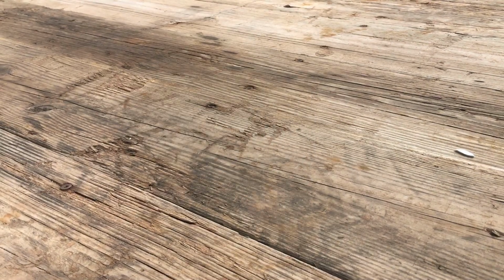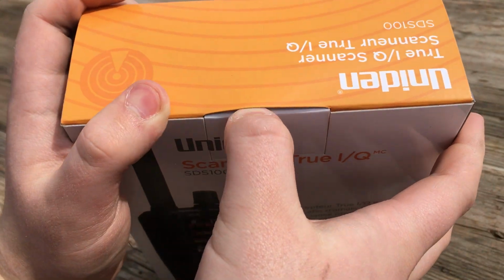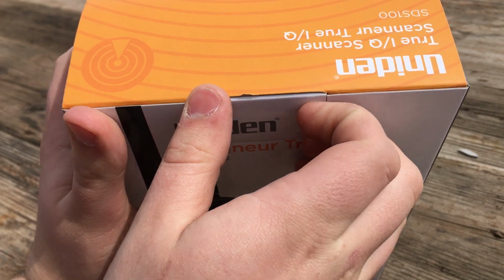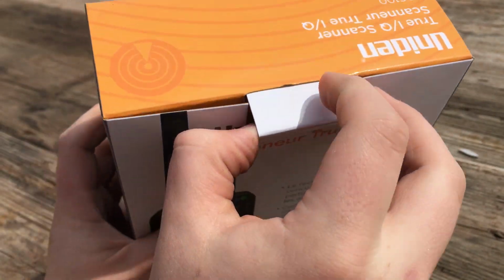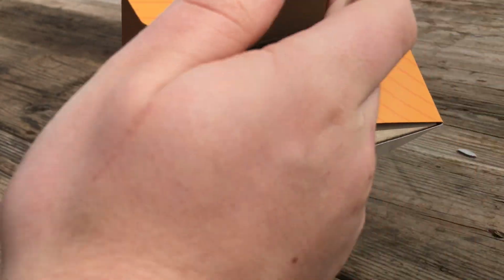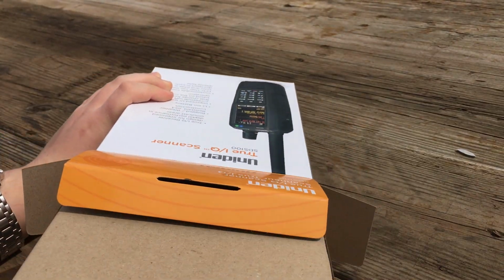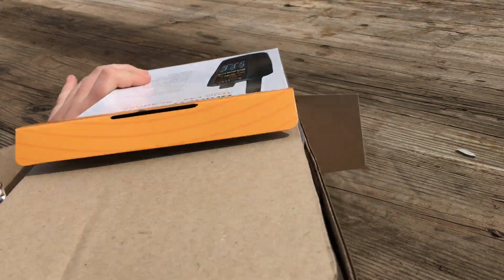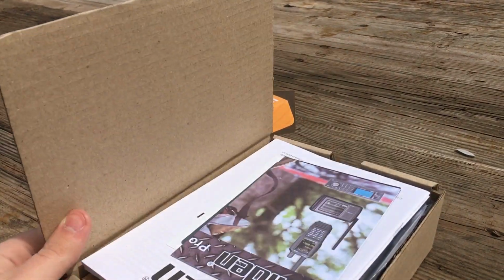Let me get into a better position here. Oh man, the ground's wet. I'm going to open up the box as best I can without damaging it. Here, hang on. I hate these stupid little tabs. All right, we open it up. There's a smaller cardboard package inside. Surprised they don't make it out of styrofoam, but they probably don't because it's better for the environment or something like that.